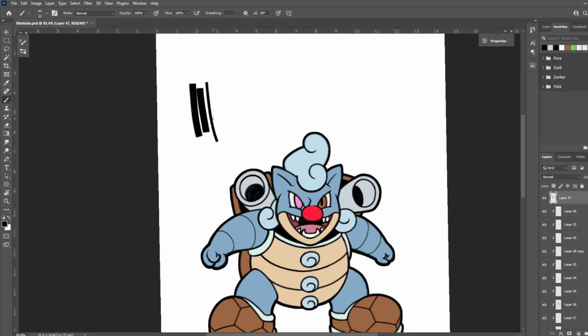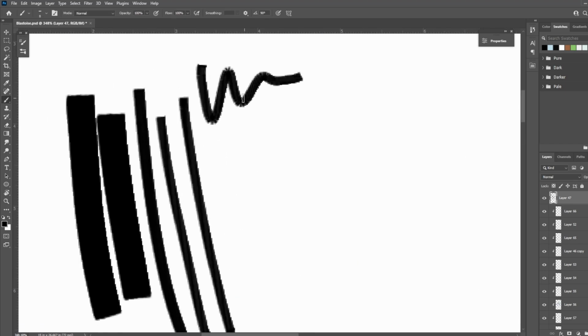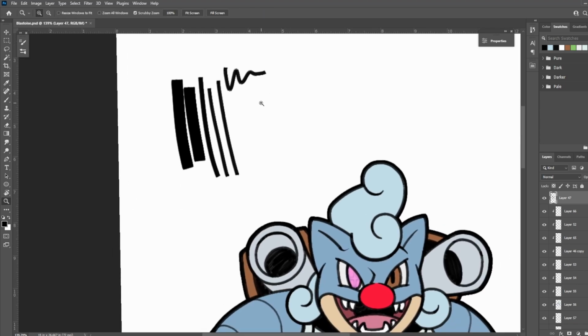This one is just kind of a flat tip chisel thing. Not really any size or opacity variation on it. It's got this weird chunky effect when you turn, but I kind of like it. It gives it a sketchy look. And if I make it really small, it's really slight there. It's kind of like a shading pencil. It's weird.